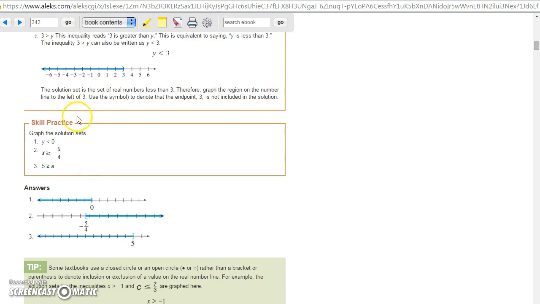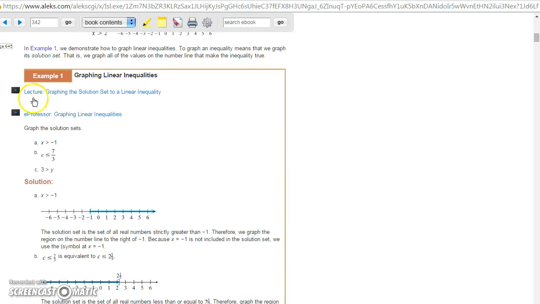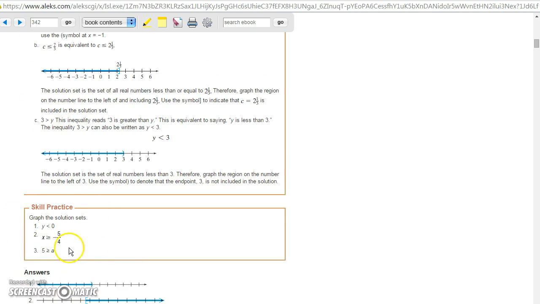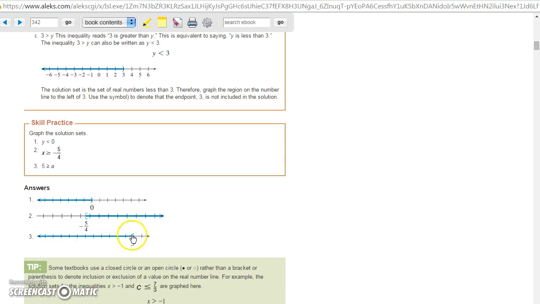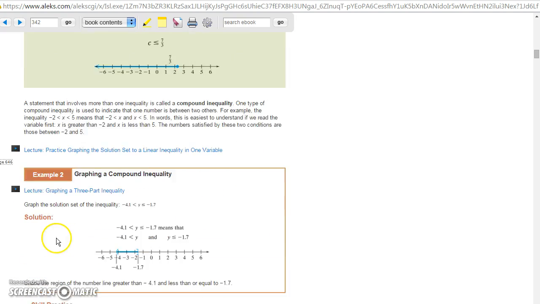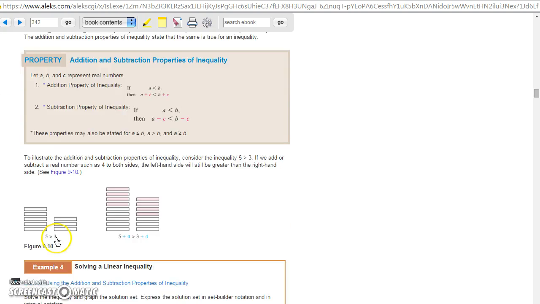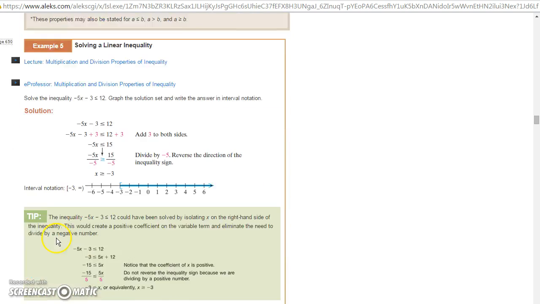Now, you'll notice that as you're reading, there are these skill practice problems. These skill practice problems are addressing the same skill that was in the example right before it. So you would read about the example, you would read through the solutions, the explanation of the solutions, and then the idea is that you try some on your own. Now, the answers are right underneath it, but you should try to do them yourself before you look at the answers to make sure you understand it. Okay, I'm going to keep scrolling through until we get to the end of the section.